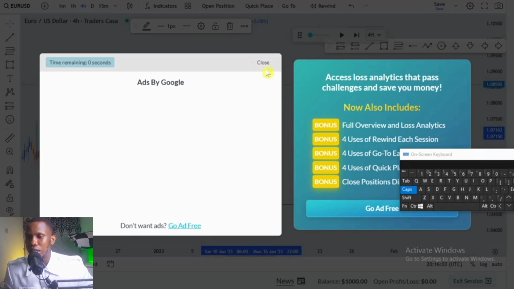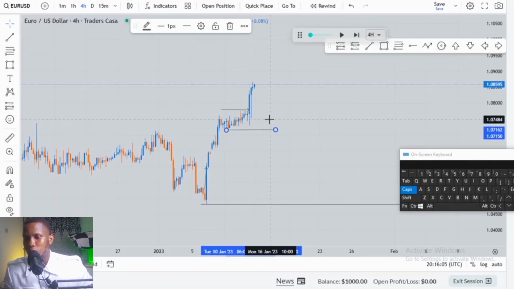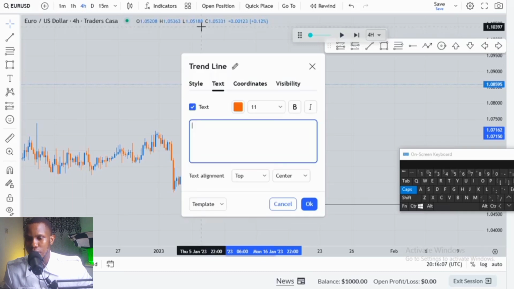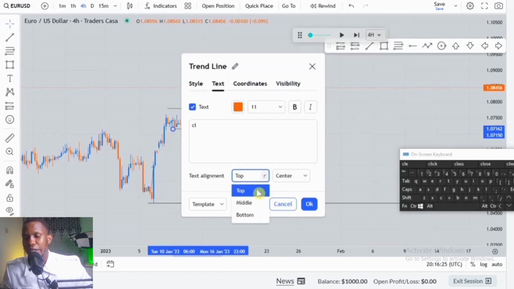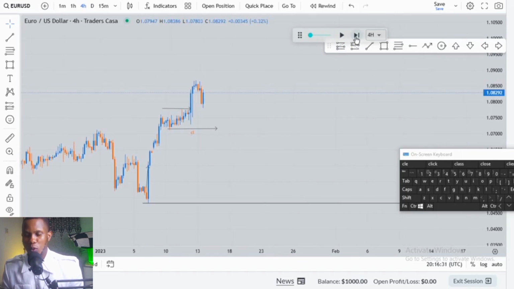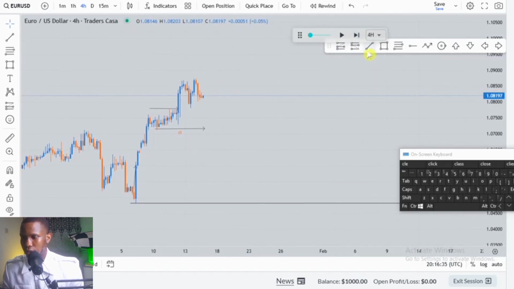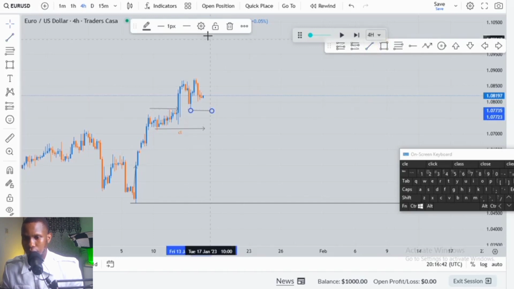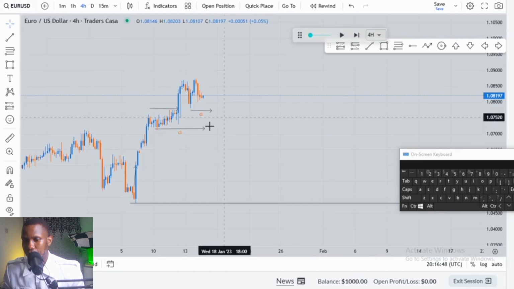This was towards emotional control. You have to learn how to regulate your emotions. So I name here my CL. If you're in my academy, my mentorship, you know how I talk about this CL right here, where it helps us move price. So I can see another CL right here, another CL right here.